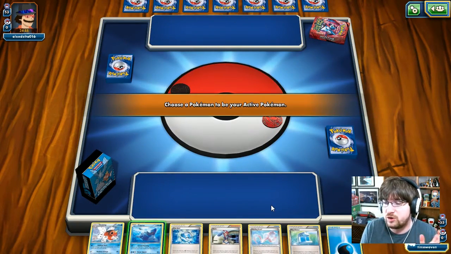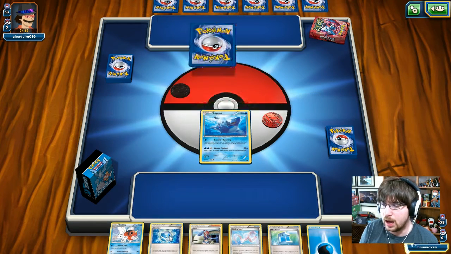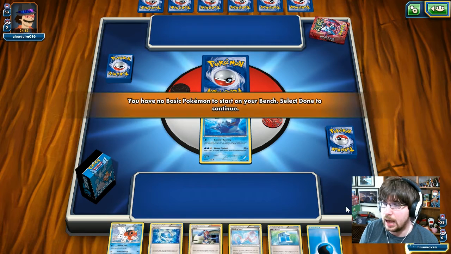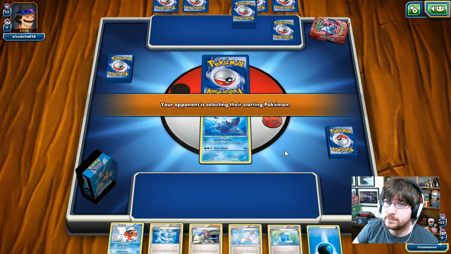We have a Lapras start again, but I don't mind this. I have the Scylla, so I don't actually have to worry about going for first turn Wally. I can dive ball into Seal, I can go for all those great things. We have no other bench Pokemon. Our opponent has probable potential to get them. He does. He's got one.